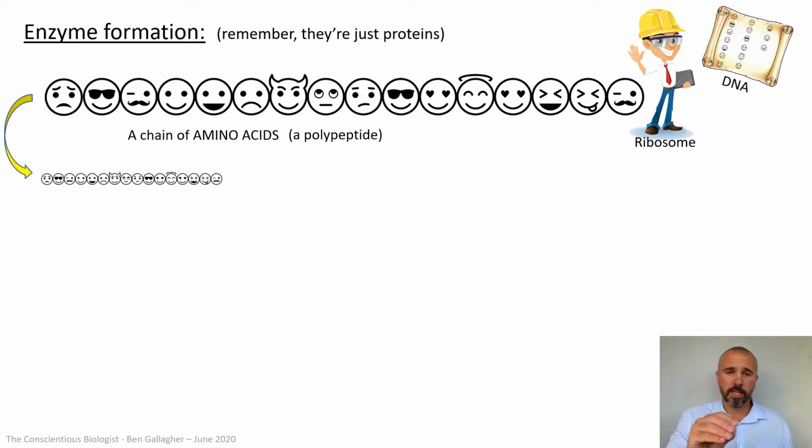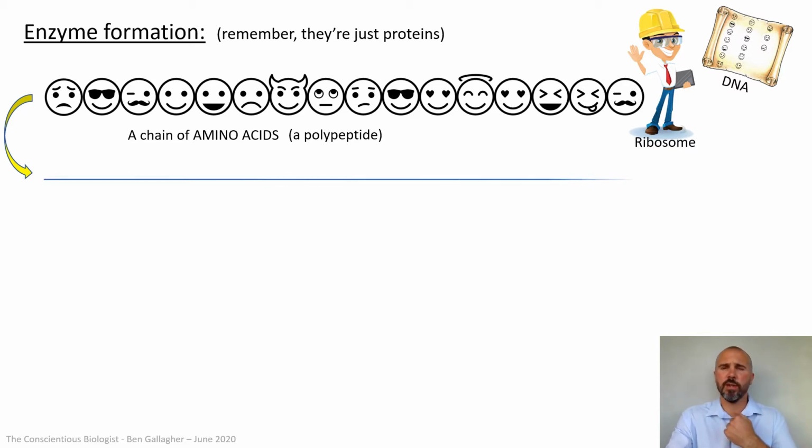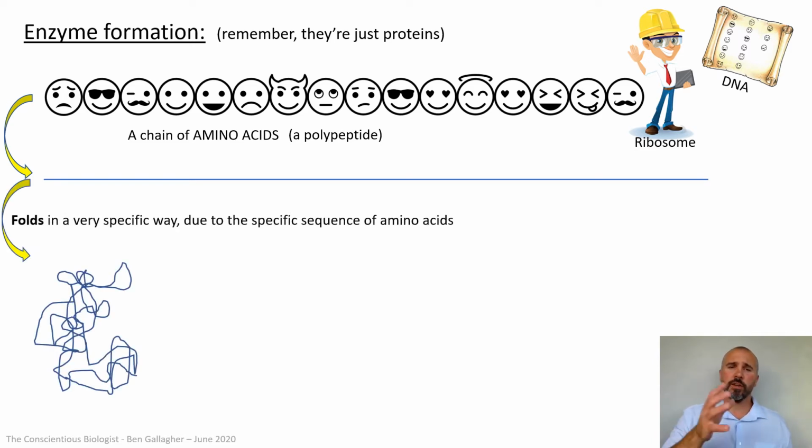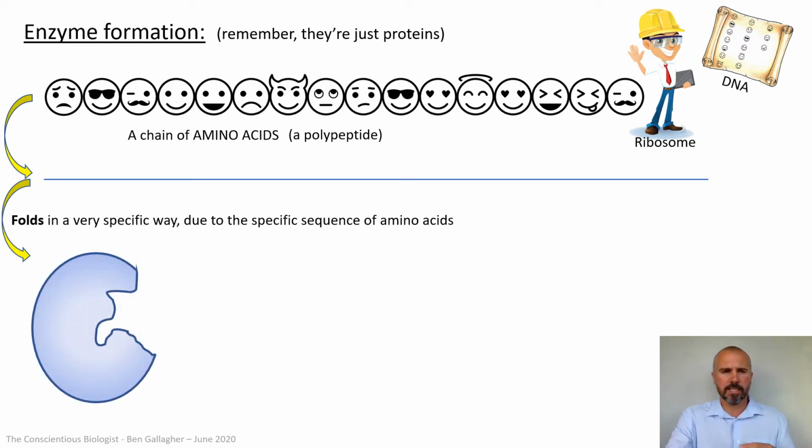Okay, if we shrink that down, if you remember from what we did last time as well, you've got many, many amino acids that would make up the polypeptide. So let's just substitute that for a long blue line. So that long blue line is the chain of amino acids, it's the polypeptide. Now, to form an enzyme, of course, they're going to fold in their very specific way, and that specific folding is because of the sequence of amino acids. We looked at it in one of the last videos. And if we just draw around the outside of that to give us the more familiar picture of an enzyme, we can see that you've got the active site, which is the mouth part, and it's the mouth part that does the work for the enzyme.